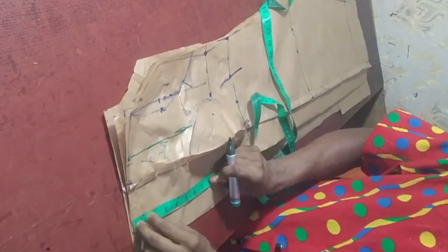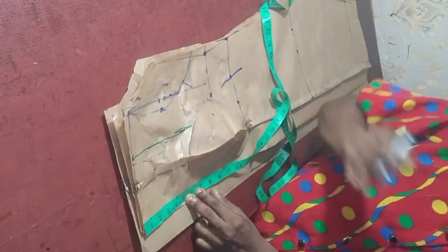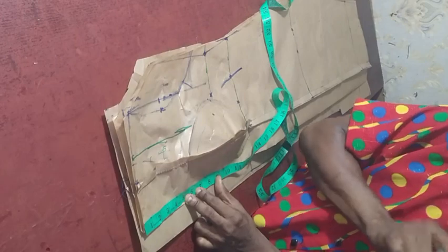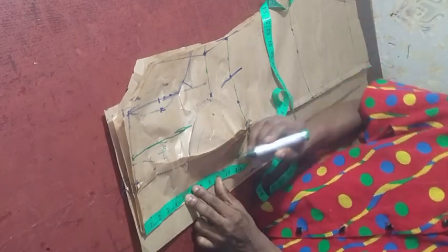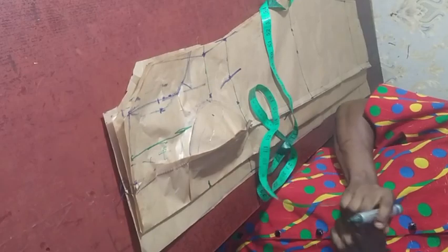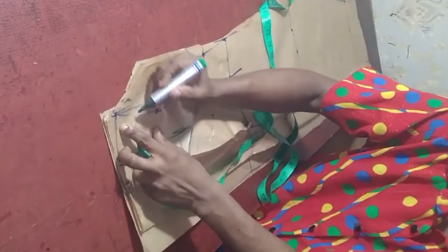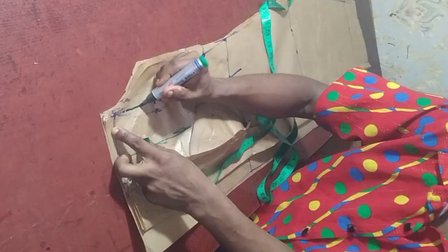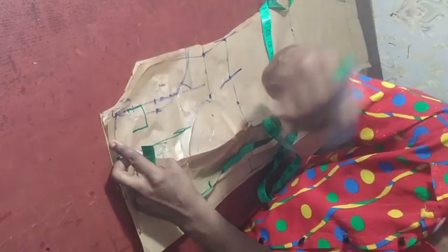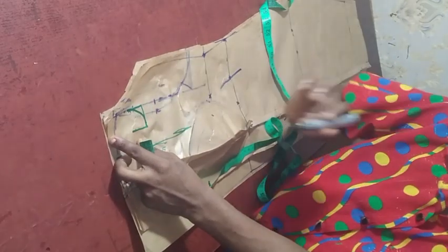Eight inches is here. Now I want you guys to understand sweetheart is not fixed — it just depends. Let me show you the truth about sweetheart. If your neck block is this — this is just a normal round neck. Now I will extend it with extra here. This is a normal round neck, then you extend it to here — that is normal round neck. Then just curve it a little here. So let's say your normal neck depth is 5 inches and you want to make a sweetheart at 7 inches — you do a normal round neck of 5 or 6 inches, then cut the neck, and at the center dip it to make it 7.